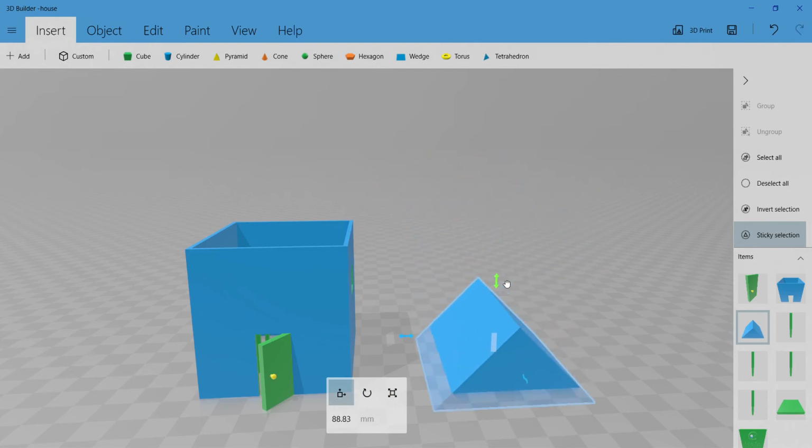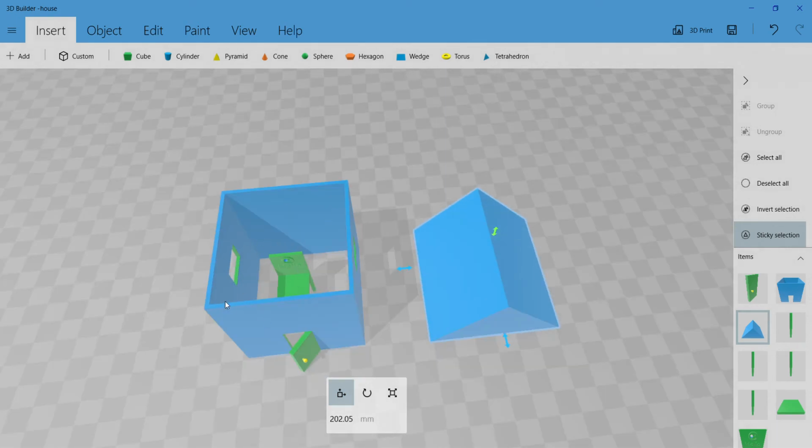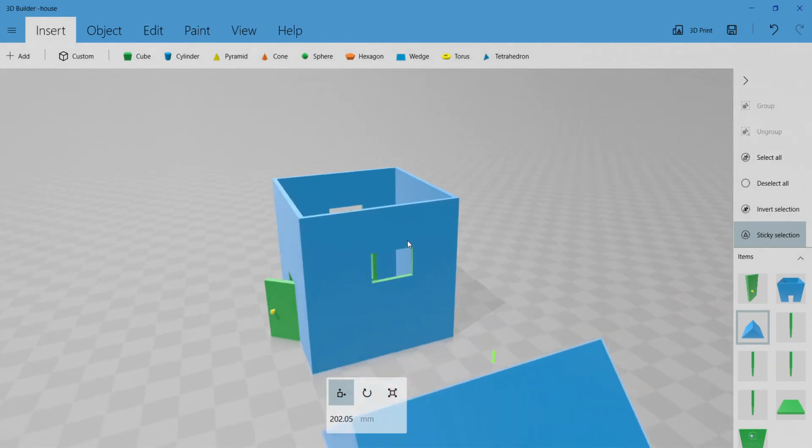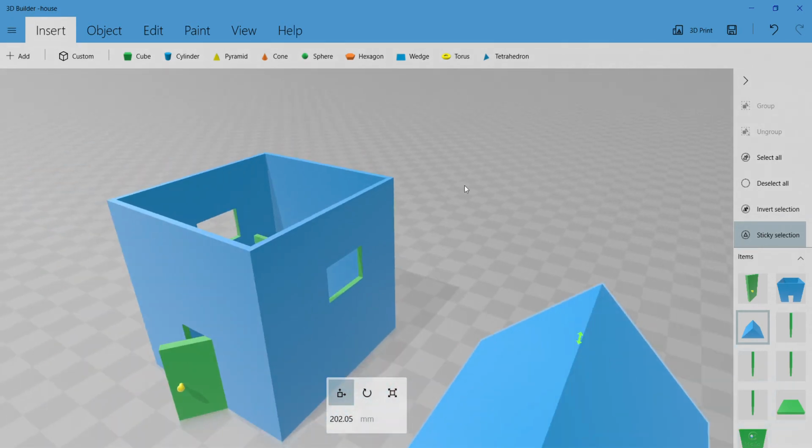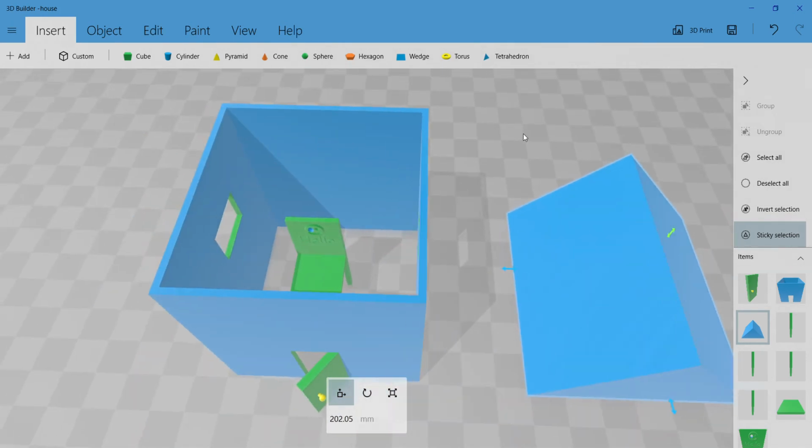So this would just print out like this, and this would print out like this, and you would save a ton of material because it's hollowed out like this. You would run into problems with the windows though. So if that's a big thing, you could slice it in half maybe.